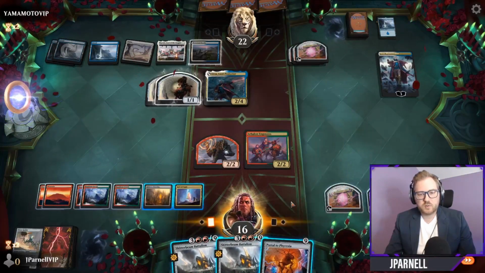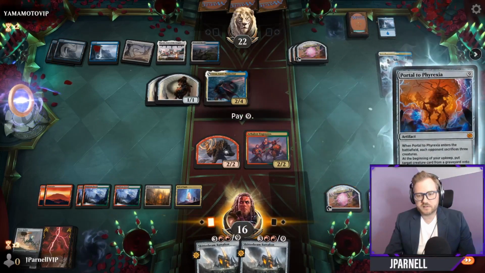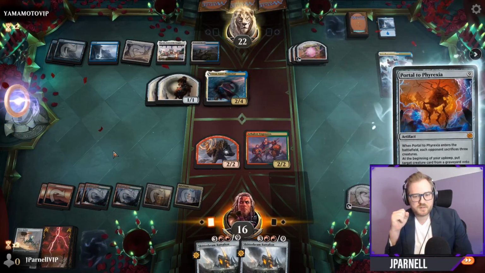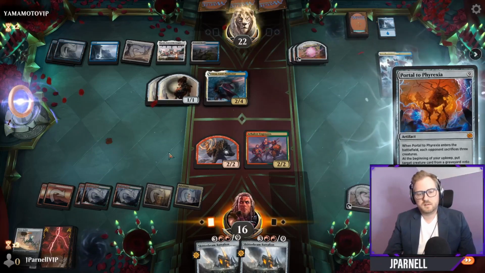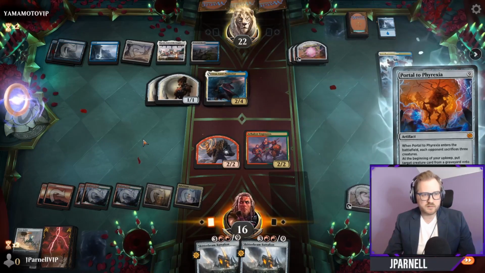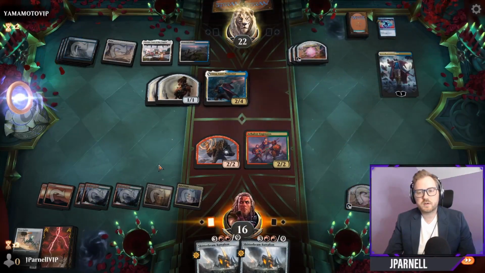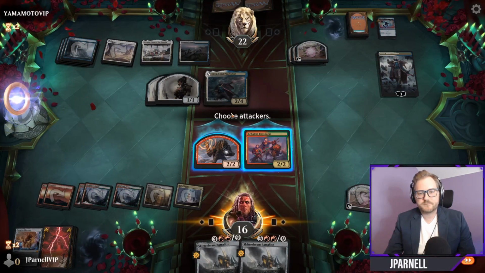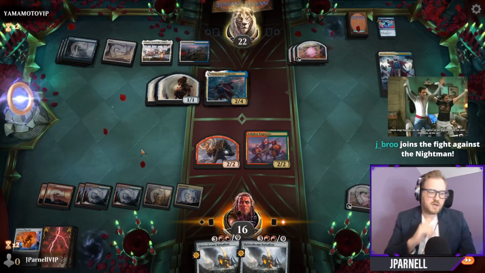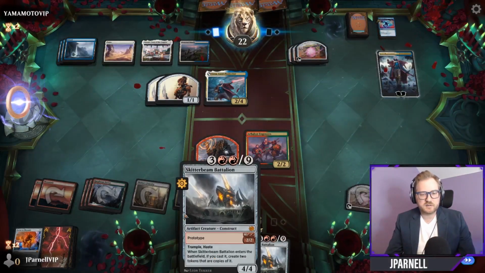But what I want to do is cast this Portal into Phyrexia. Just resolve. Come on. Come on. And then I want to cast these for like a million. I want to keep casting them. No! All right. Probably should have attacked with this, because now I have to draw another land next turn.